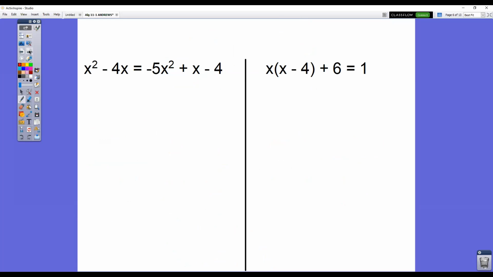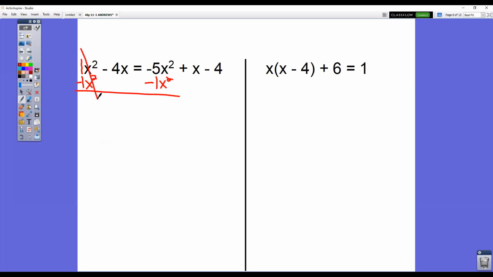I have 2 things over here. I have 3 things over here. The easiest way to do this is to take these 2 and move it over to here. It's one less step, rather than trying to take these and move it over to here. So what I would do here, remember that there's really a 1 in front of that x squared. I'm going to do minus 1x squared and minus 1x squared.